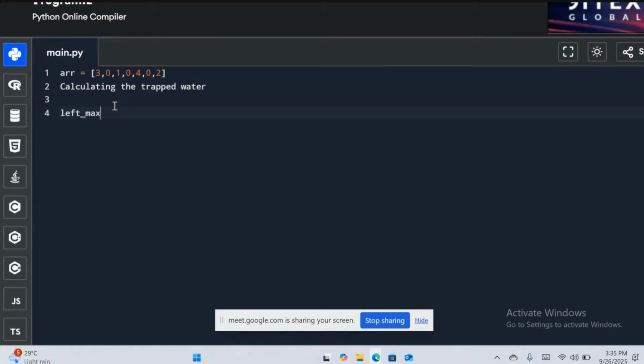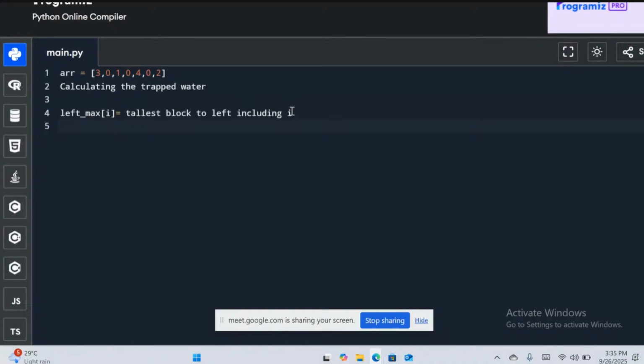Left maximum is equal to the tallest block, including I. And next I have to take the right maximum.